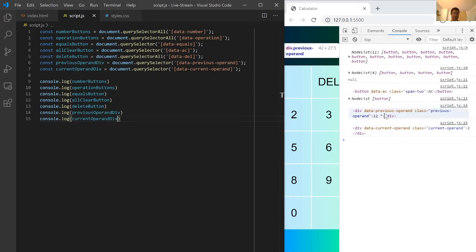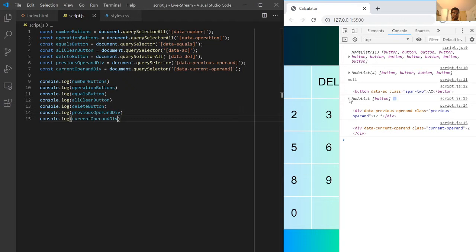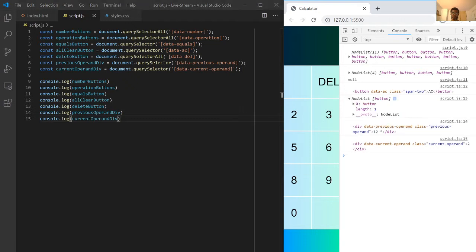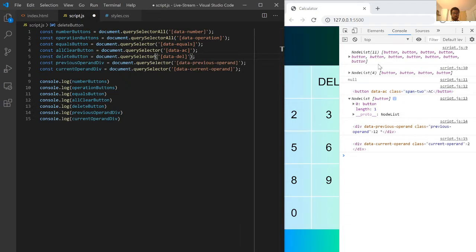Notice how we got everything, and you can see in the actual HTML that it's highlighting the element. That's the previous operand, the current operand, the data AC. Oh, I do not want querySelectorAll for this. That returns a list. We just want a button. So delete, and then the operations and the numbers. We got everything. This is good.